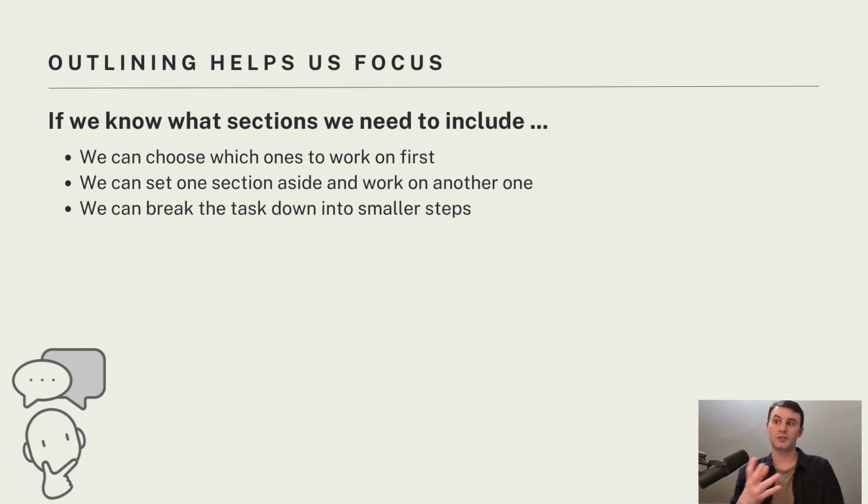So for instance, let's say you find yourself struggling with one particular area of your paper. Well, sometimes it's helpful to set that part aside and work on a different area. This is one of the tips that I gave in the pre-writing lesson, but of course, this is only possible to apply if you already know what other areas of your paper need work.